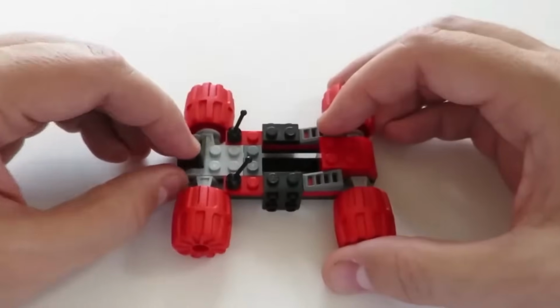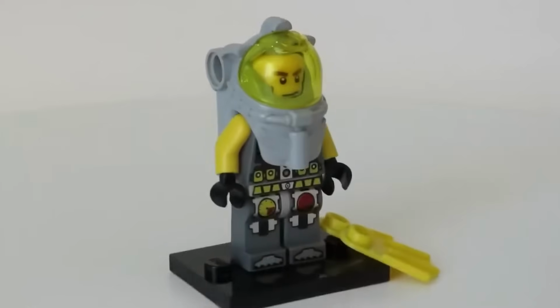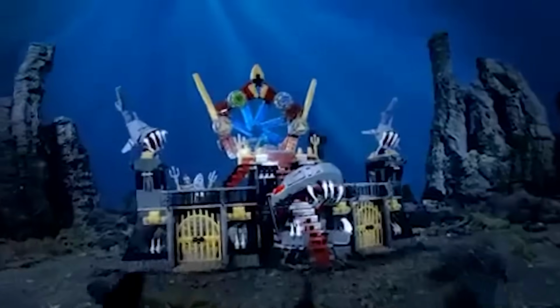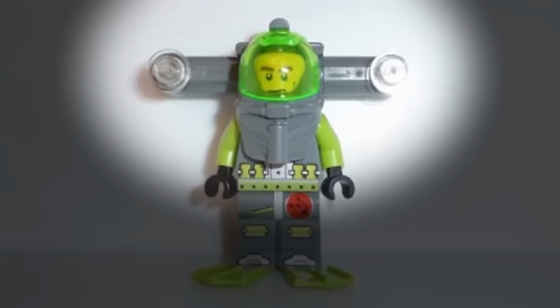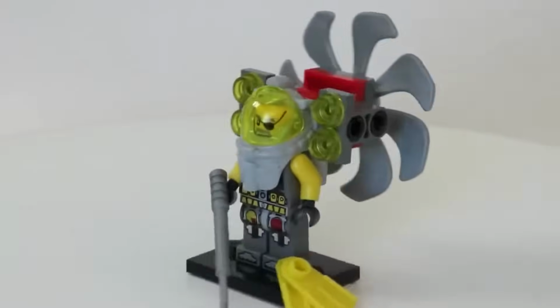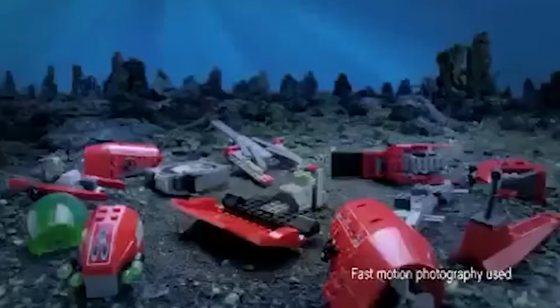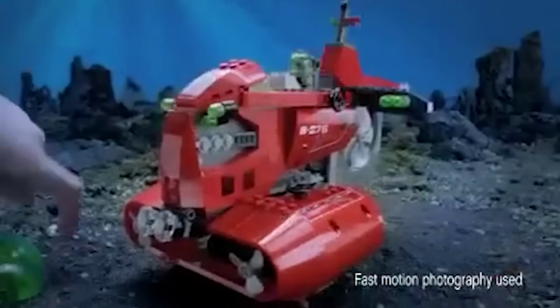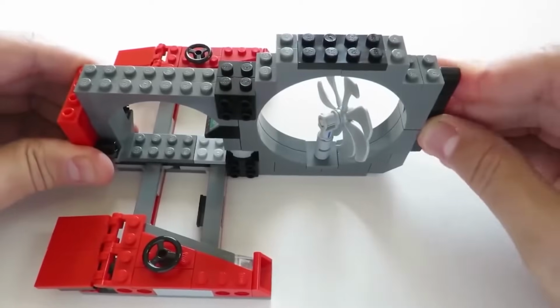As you can imagine, most of the minifigures made for this theme were divers, and they had all sorts of different faceplates and designs. Some of the craziest divers, though, were Axel and Ace. Axel has lights attached on his back to help him see deep underwater, and Ace has a giant propeller on his back to help him move faster. These are some insane additions that hadn't really been done before, at least to this extent. A minifigure with a propeller that big on his back was something we just hadn't seen.